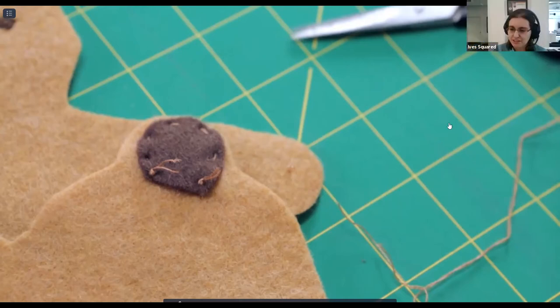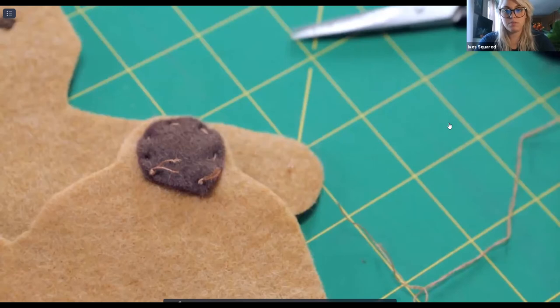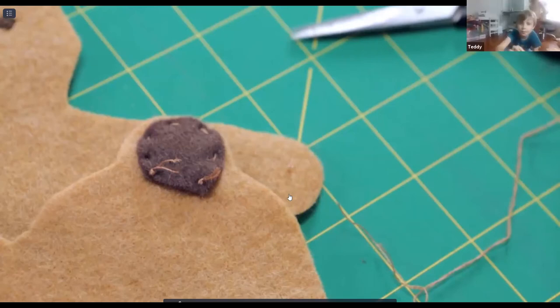Got a couple more friends joining us now. Oh, nice. All right, has everyone had a chance to sew on their ears? Okay, looks like we're good. Almost? I would give it another minute. It looks like there's two people saying no. Okay, you can wait then.